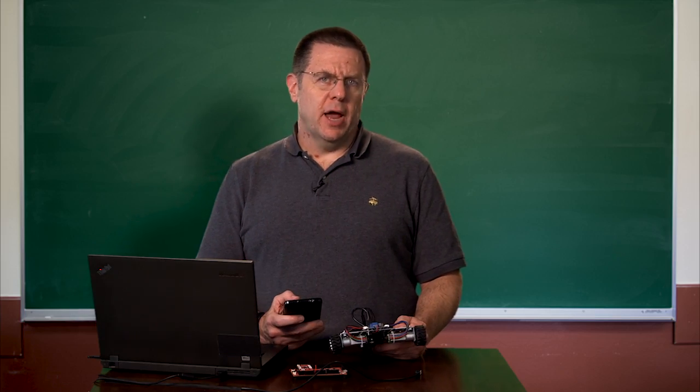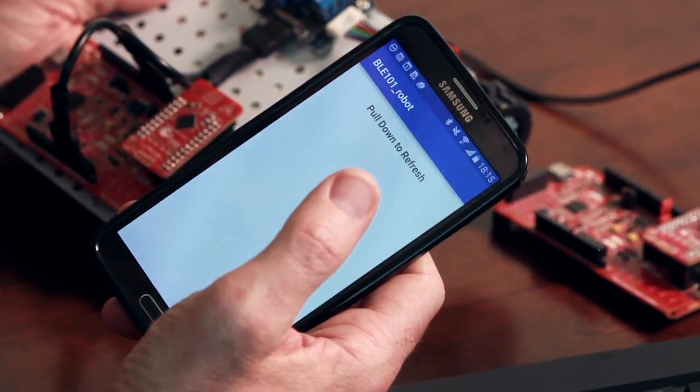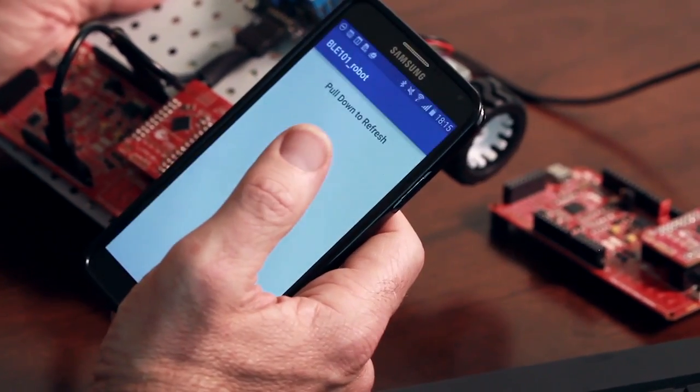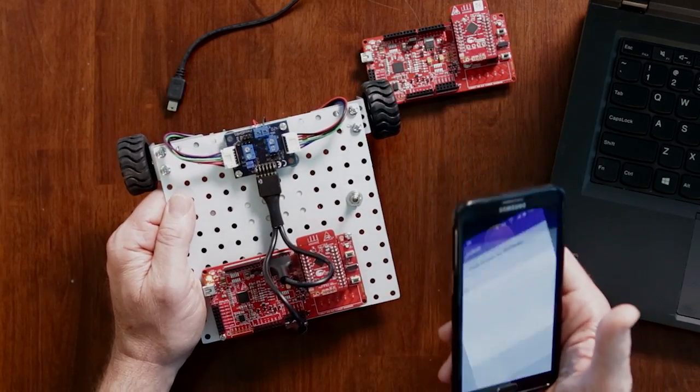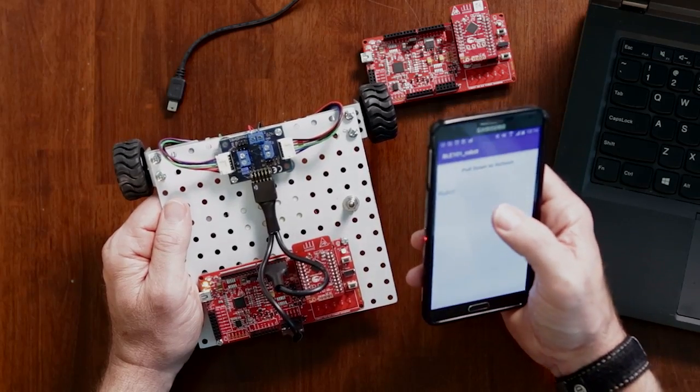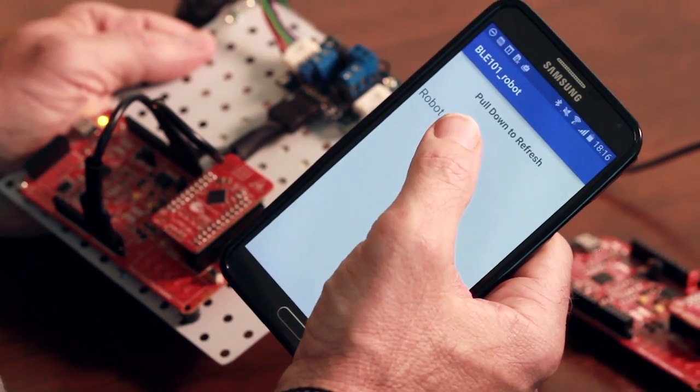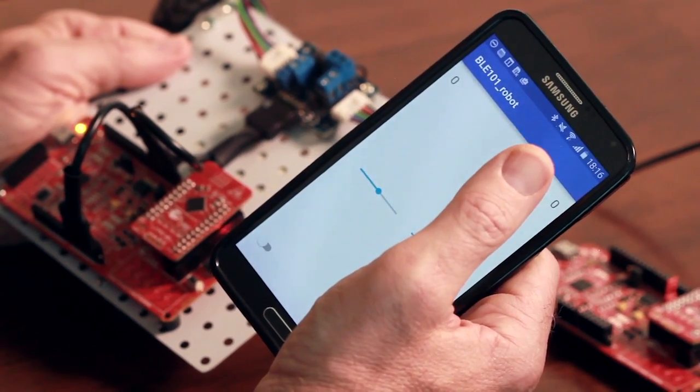Now let me show you how the phone application works. So I click on the application, it starts up, it shows no devices that it can see, that's good. I turn on the BLE kit, the red light turns on and as soon as the red light turns on, I can see robot shows up in the list. I press robot and it brings me to the control screen.